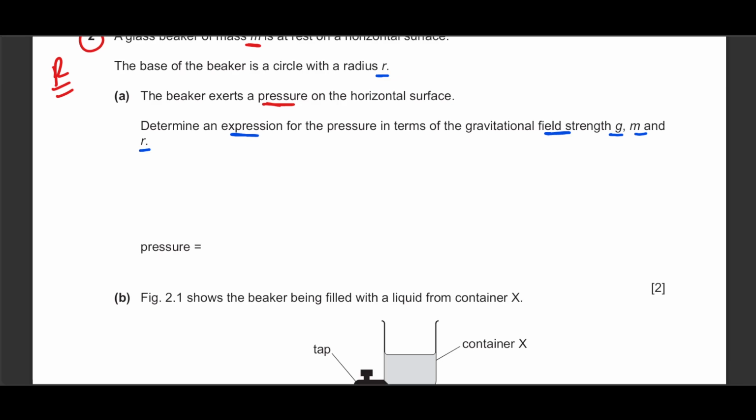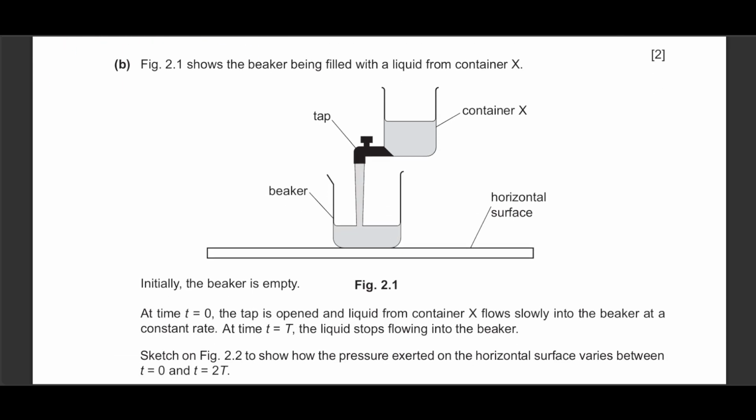for the pressure. Now, pressure is equal to force over area. My simple question would be, who is exerting the force in this situation? That's generally the weight of the object. Even you are exerting pressure on the ground you walk on. And where does the force come from? It's your own weight. That's the mg part. So force, in this case, is because of the weight, so that will be the mg. And the cross-sectional area is wherever this beaker's base touches the surface.